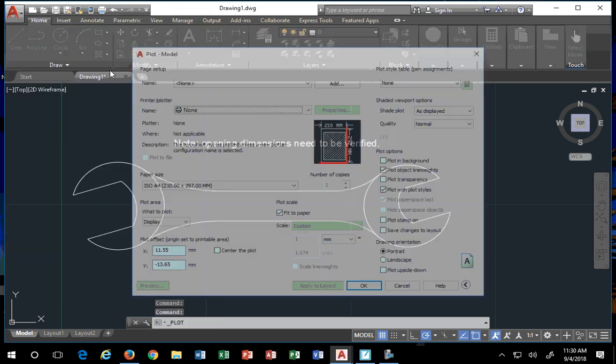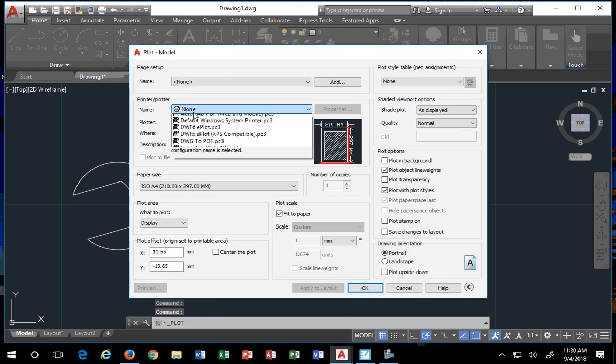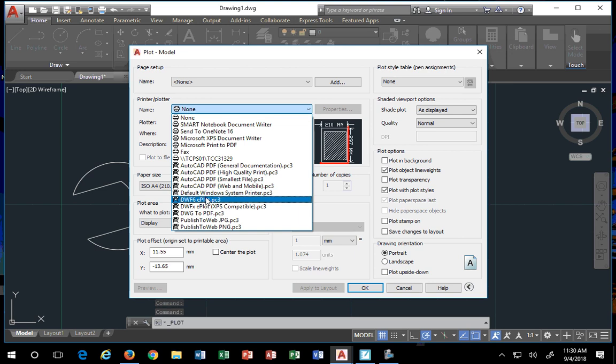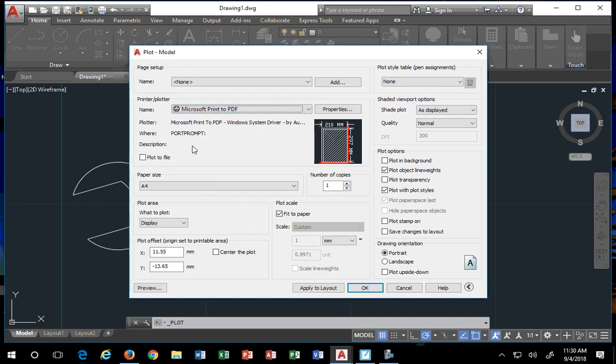We hit plot, and we're not going to print to a particular printer, we're going to print to PDF. So I picked Microsoft Print to PDF because that will print directly to a file that has a suffix, not prefix, but the suffix of .pdf, okay? Which is what we want, because then we could send that to our client. They could do whatever they want with it, give it back to us, etc. Microsoft Print to PDF is the choice.